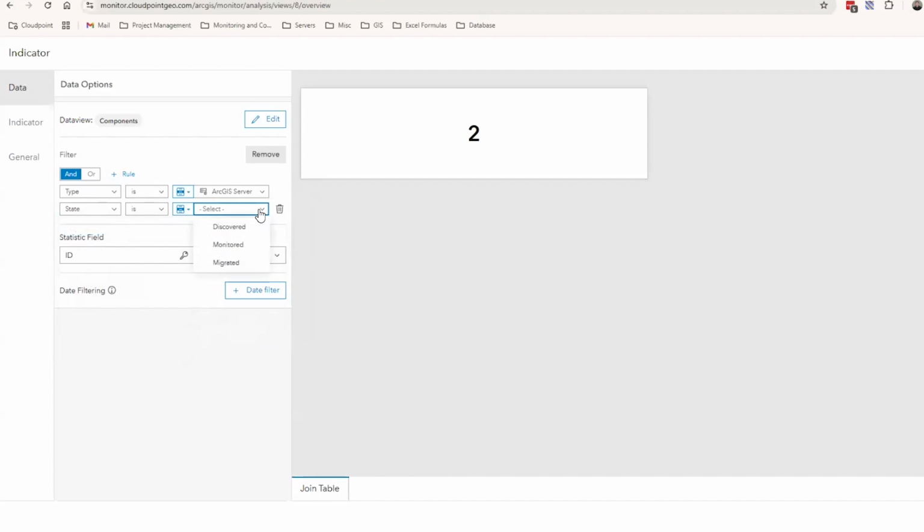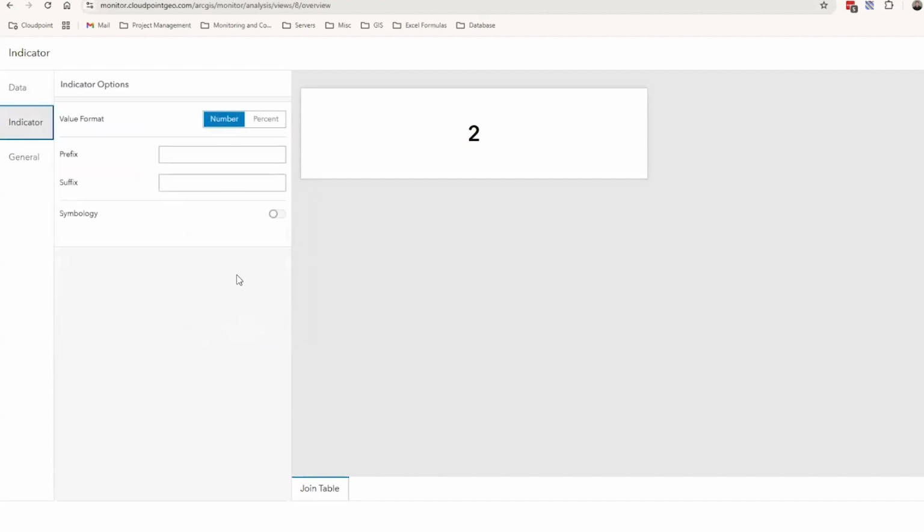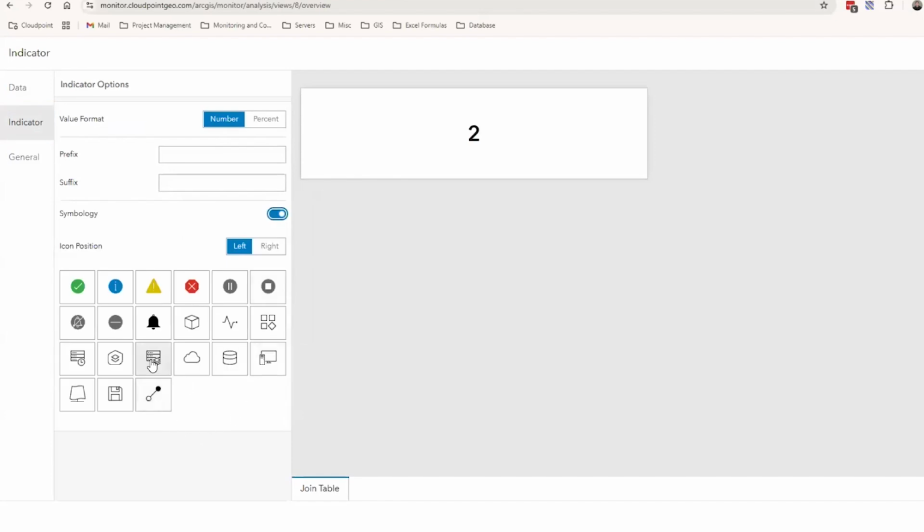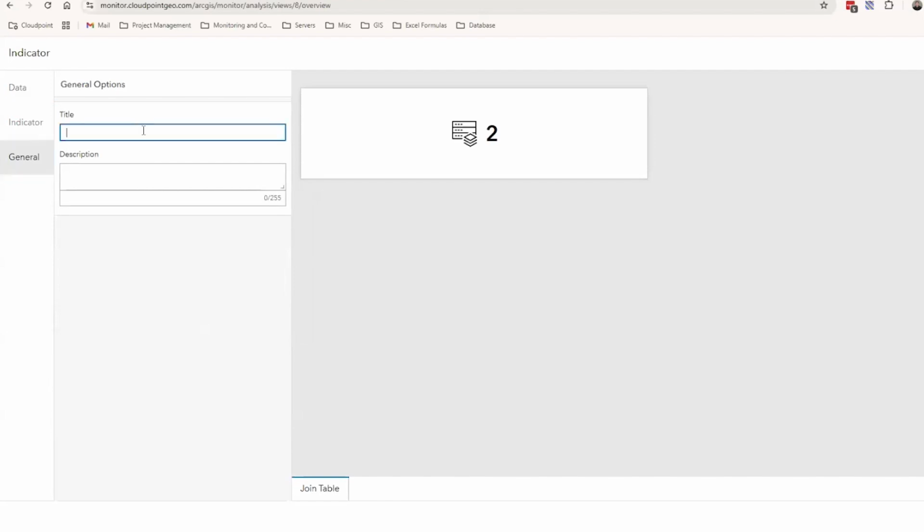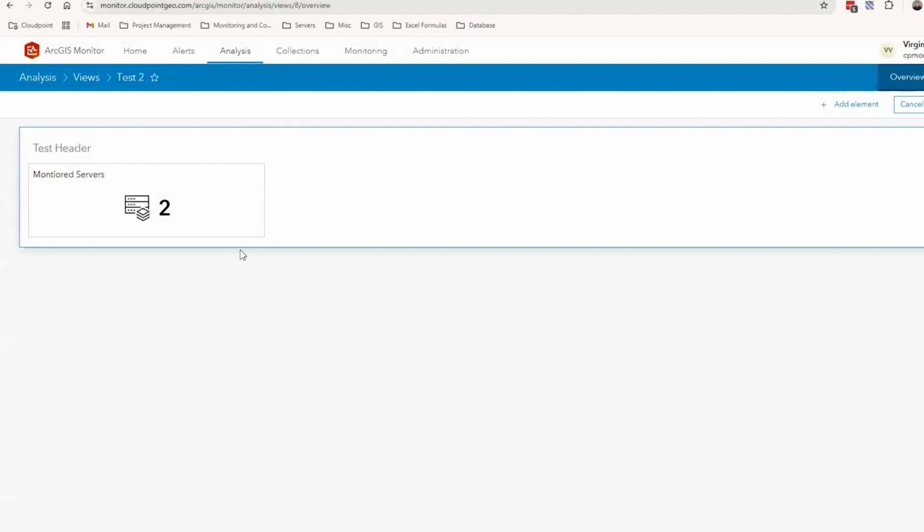There we go. Sorry, state is monitored. And then ID and count's good. We can add an indicator. And then similarly to the ArcGIS operations dashboard, we can give it a title. We can click done, and now we have that.